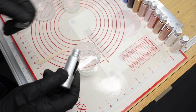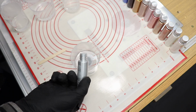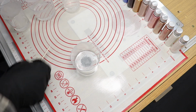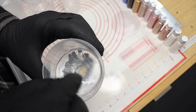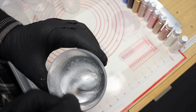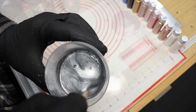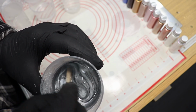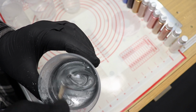Okay. There you go. As you can see, the application is ever so simple and easy. It's not causing an issue at all. Look at that, super nice silver color here. It actually mixes with the resin really nicely. There's no issues with that. It's not leaving any lumps or anything like that. It dissolves in the resin, even in the thicker resins as well. So you're definitely not gonna have any issues with that.